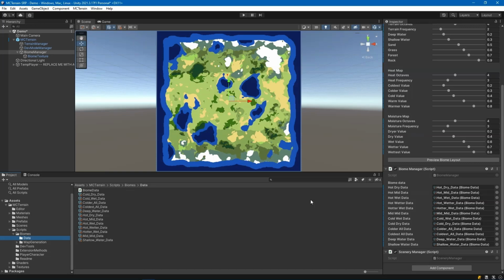But if you wanted to have, say, a lot of desert and you didn't want to have all of the other biomes, you can just put in the same one like this into lots of different places. So if we put it into the first 4 now and then hit preview biome layout, we'll see a lot more desert than we had before.